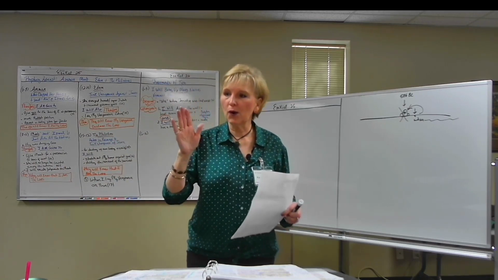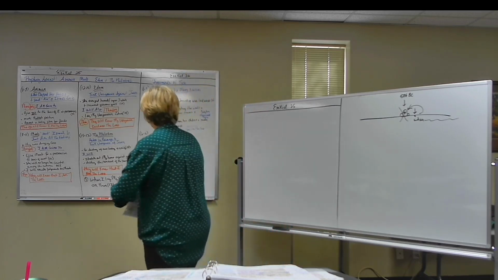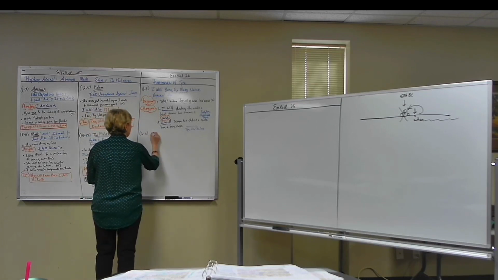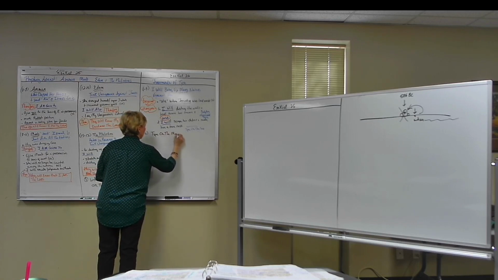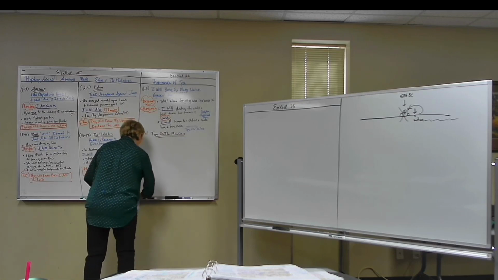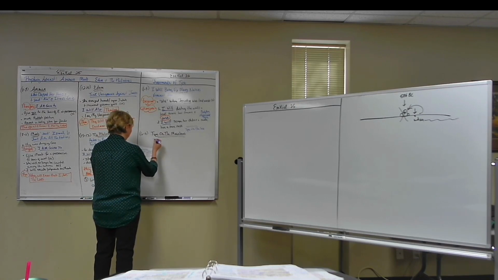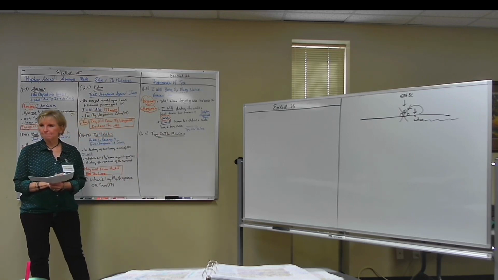So what we see then is the very first attack happens here in 6 to 11. So this one here by title is Tyre on the mainland. That is how I titled the geography of it. And then I gave it a title. Concerning Tyre on the mainland, what will happen? What's going to happen to her? And who's going to do it? Babylon. And what is Babylon going to do?